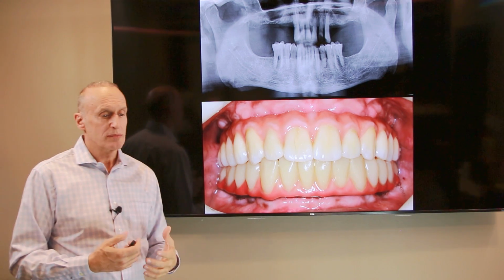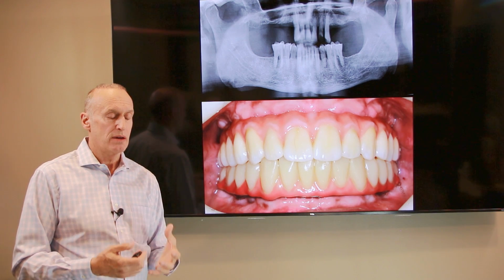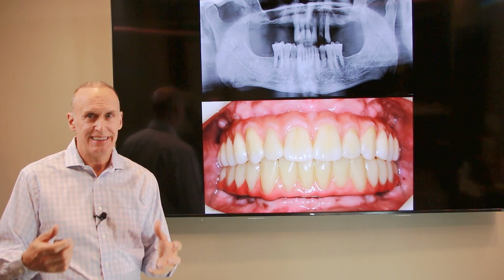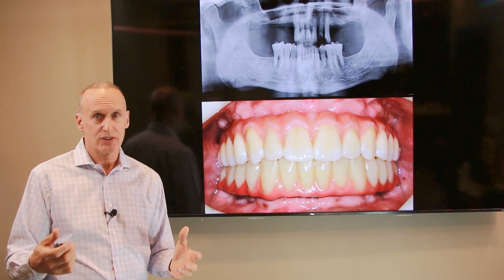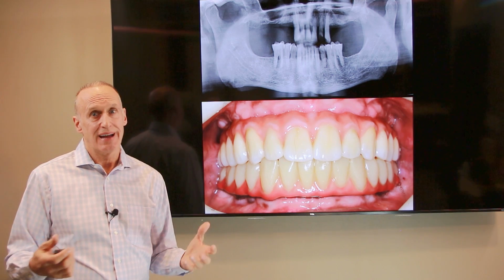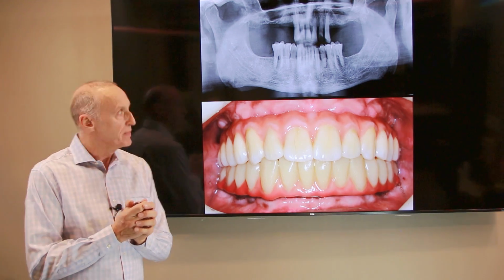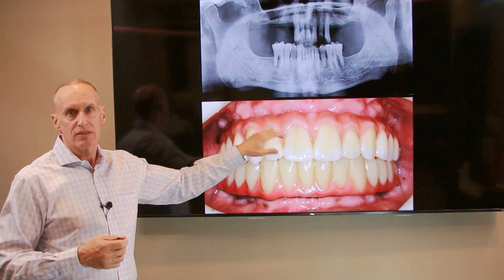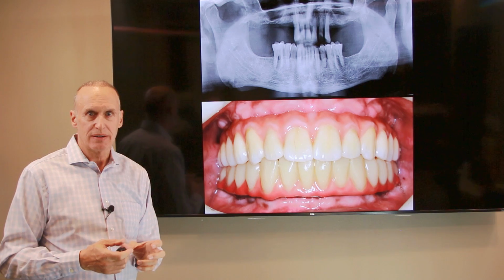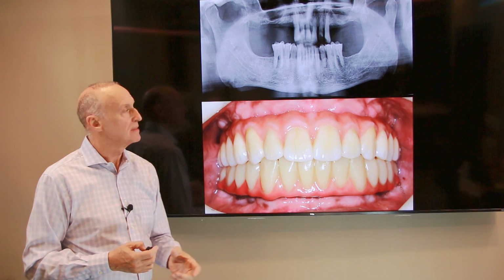Again, there are some techniques that we can use to build bone back where it doesn't exist, but you can't have any teeth in your mouth, including a denture, for more than 6 months. So that's a deal breaker for 99.9% of our patients. But again, I want to reiterate, the way this bridge fits with the pink is the exact same way it fits without the pink. It's clean, it's hygienic, and it's convex.